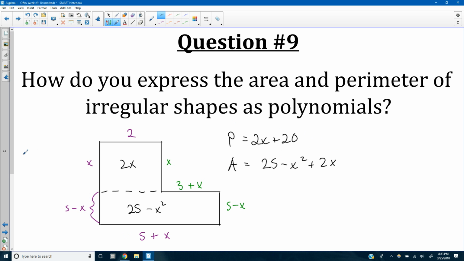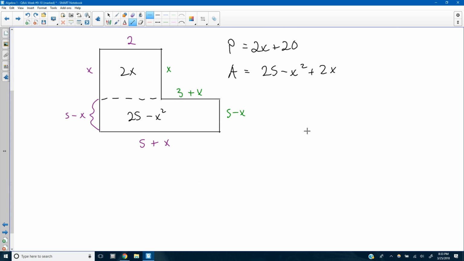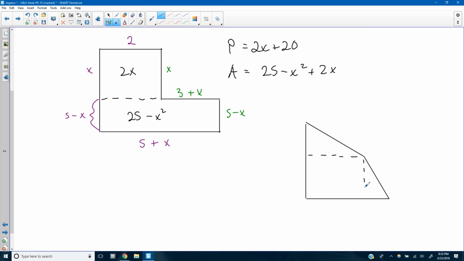Now, you won't always have problems that look like this. What if you have one that looks a little stranger, like I don't want to do just a trapezoid, but let's say it kind of looked like this. Well, you can break it up into a triangle and a trapezoid. Anyone know the area of a trapezoid? If you don't, that's okay, because you can make this another triangle here. You know the area of a triangle? I sure hope so. Half the area of a rectangle with the same base and height. So boom, you can do that.